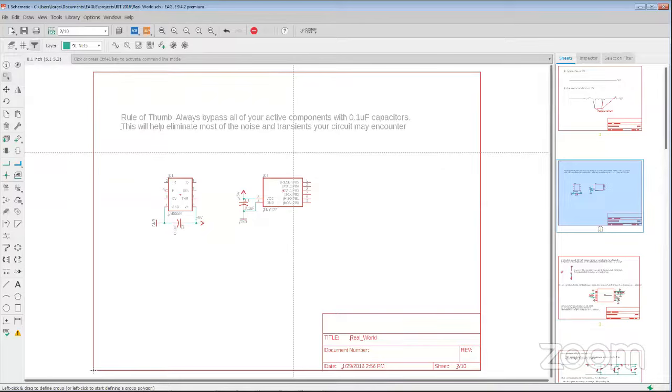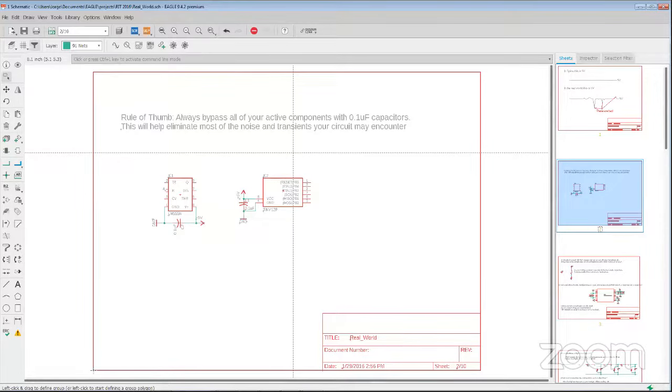You want to make sure that you have good solid rails that are stable at your circuitry. And again, in high current situations where you have, maybe, an FPGA doing a lot of processing, your decoupling is vital. The circuit probably won't function without the decoupling capacitance. So keep that in mind.